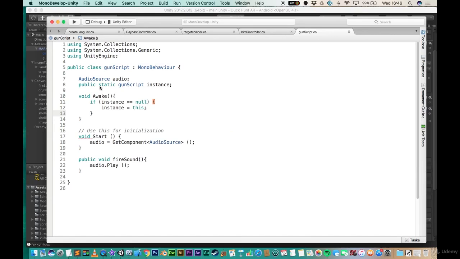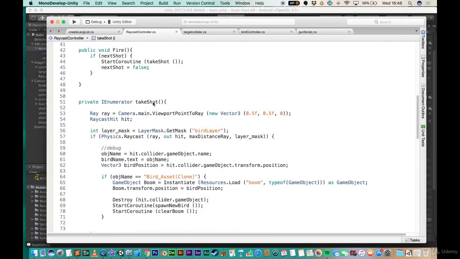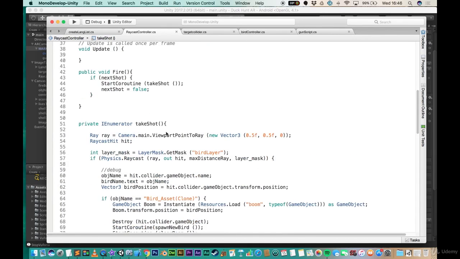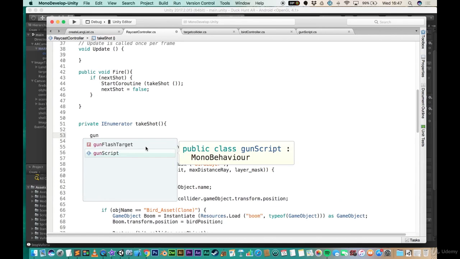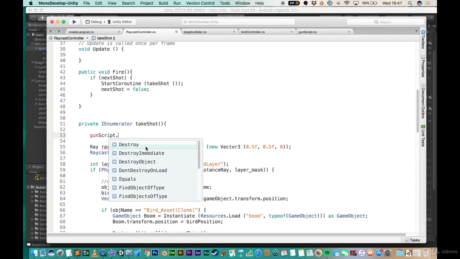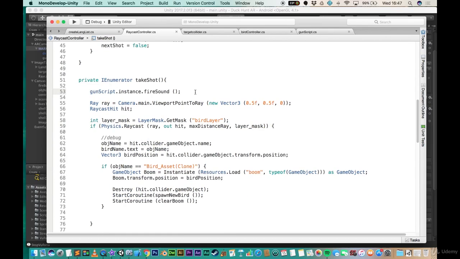Now that means that the raycast can go through the instance on the gun script and call the fire sound. Now we want that to happen when we're allowed to take a shot. Regardless of if we actually hit a bird, we still need to fire the gunshot. So let's go into the gun script through the instance and call the fire sound function. So every time we're allowed to take a shot, which is here, then we will play the sound clip to fire the gunshot and then do everything we've already done. So let's give it a quick run and see how that works in the game.